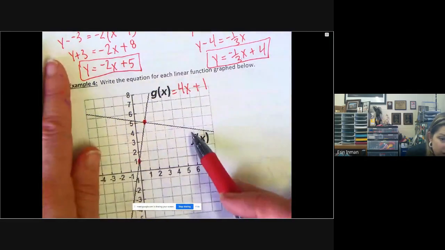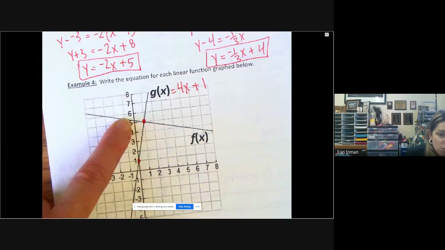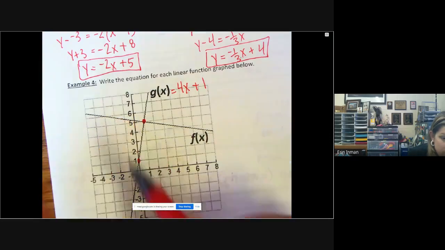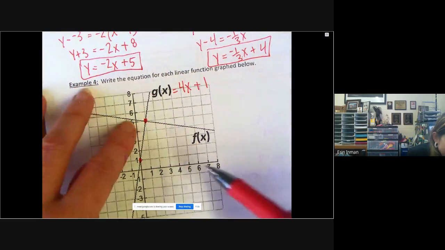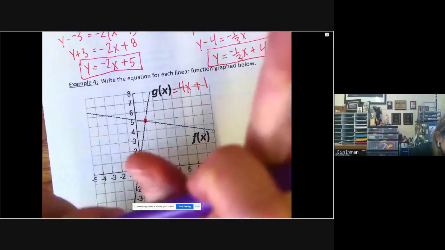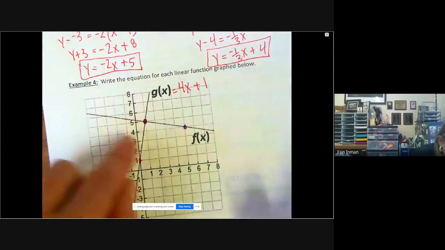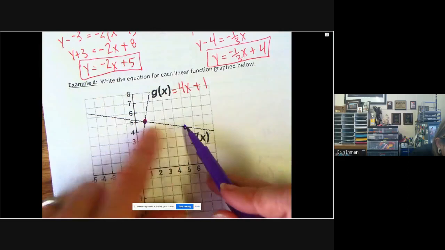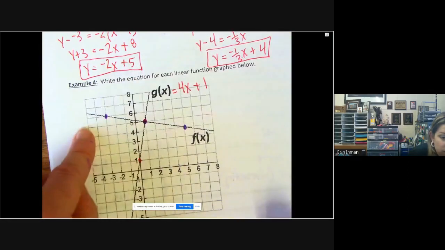If I look at the equation of f of x, it is a little bit different. This y-intercept we'd have to estimate here. It's not something that works out to an exact number. So this is where point slope form really does come in handy. It works with any point, right? As I go through, I could say, here, this is a point. Here's another point, right? Any of these points would work for point slope form.